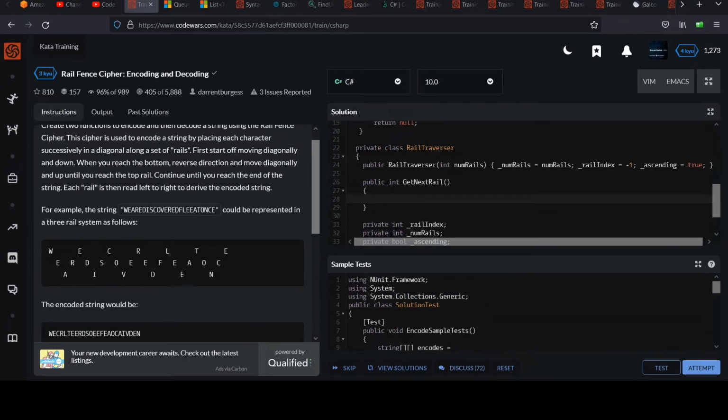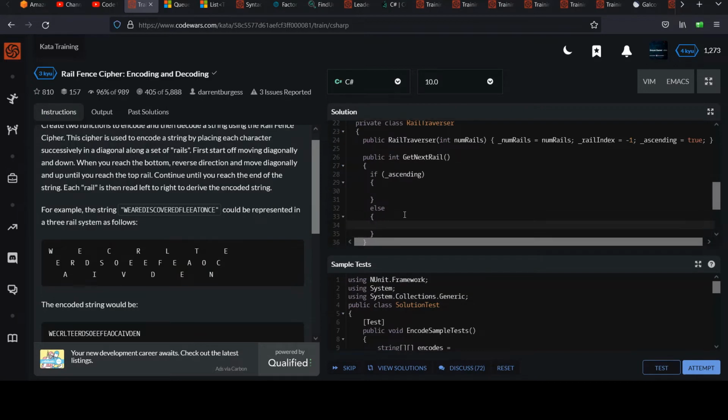So now, how can we make sure this works in the way we want it to? Well, essentially we have two cases, right? In the first case, we're going to be ascending. And otherwise, since this is a Boolean, there's only one option. It is descending.